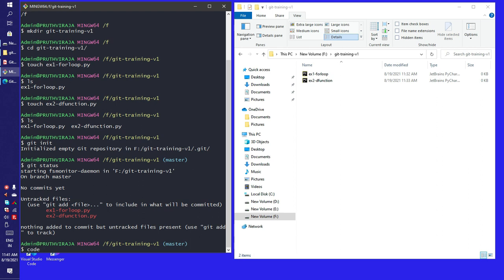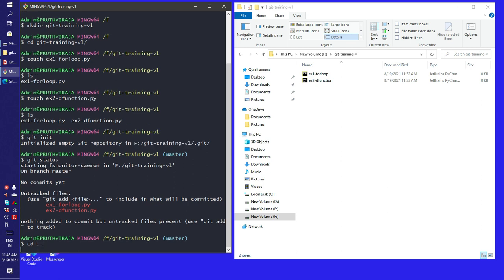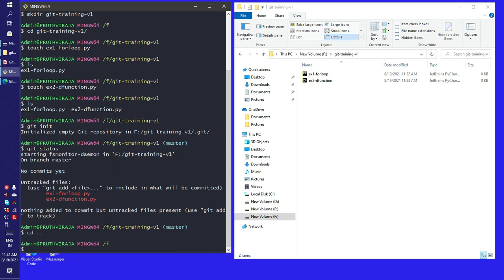If we are outside the Git repository but inside the directory where the Git repository is present, in order to show that, I am just going back out of the Git repository using the command cd followed by the two dots.